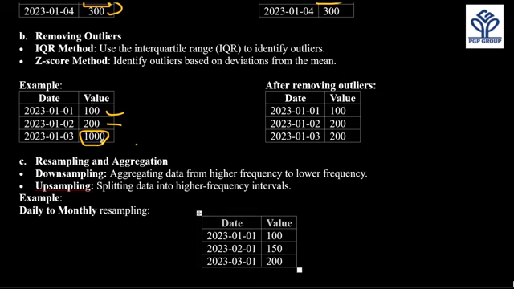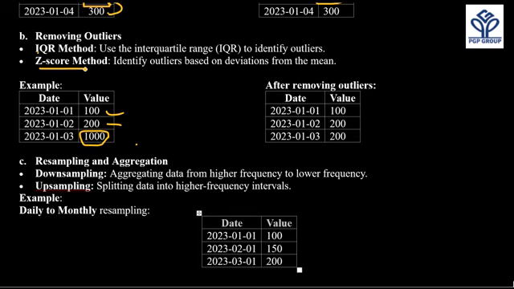What are the different methods available to remove the outliers? You can use the IQR method, the interquartile range method, or the z-score method. Using either method, you can remove the outliers. For IQR, you use Q1 and Q3, the 25th percentile and 75th percentile values.